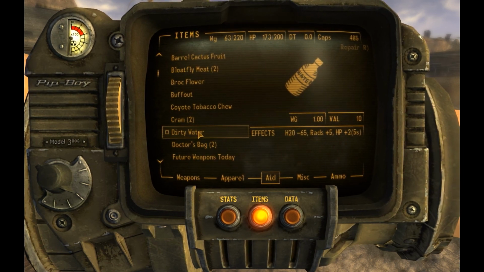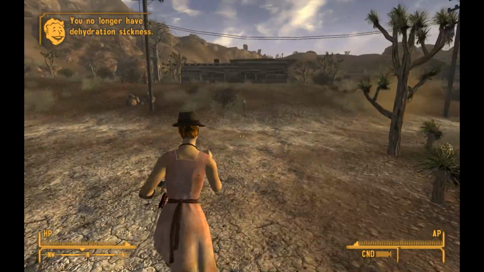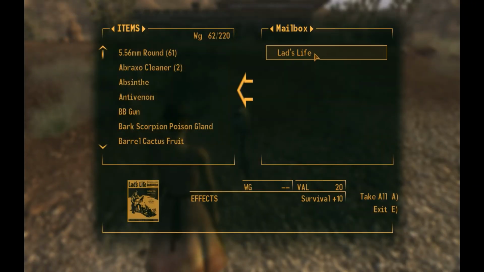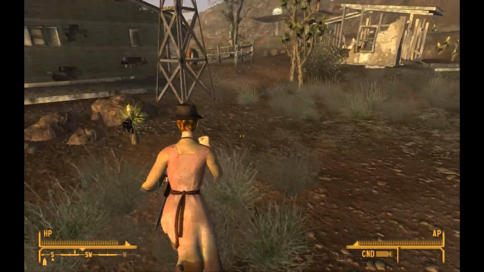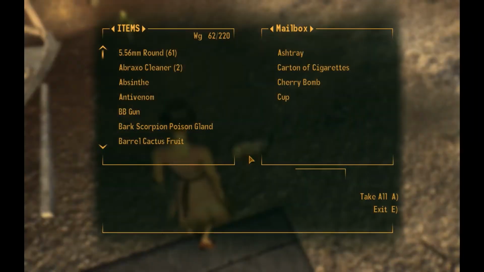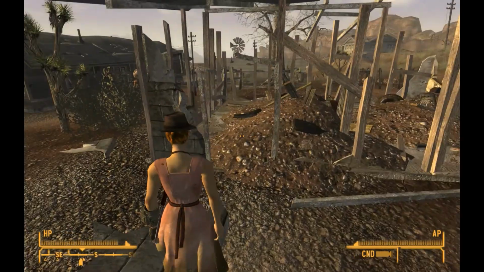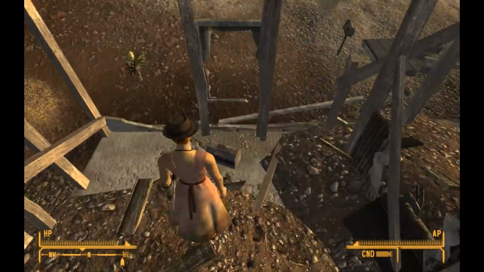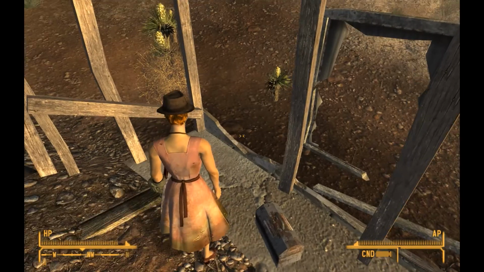Let's get a drink of water. Now, our radiation is pretty low, so we'll just drink the dirty water for now. And go back to what we were working on there. Lad's Life is a survival magazine, like Boy's Life. Just pick that up whenever I see it. And see that? Carton of cigarettes, like I said. Seems like every mailbox and every garbage can has got cigarettes stuffed in it. And there's another toolbox here with some scrap electronics.